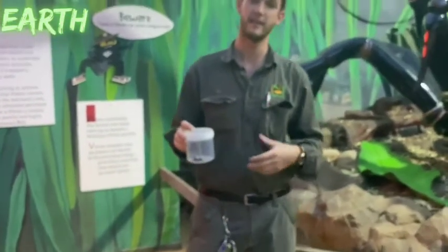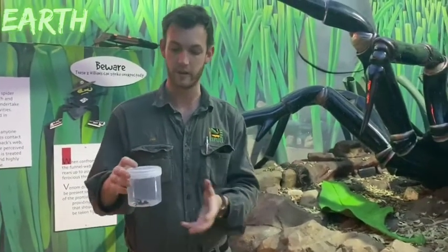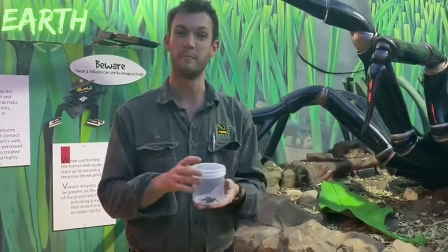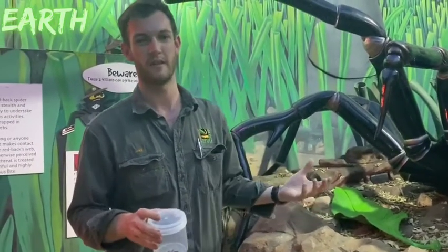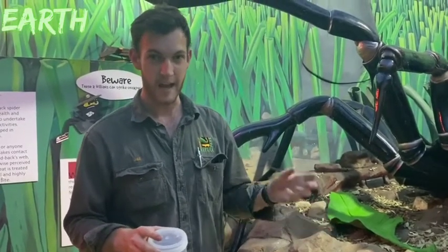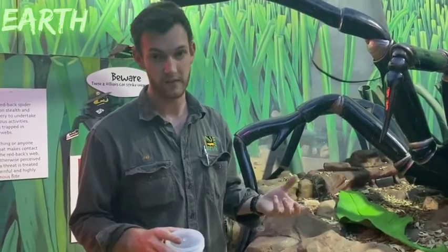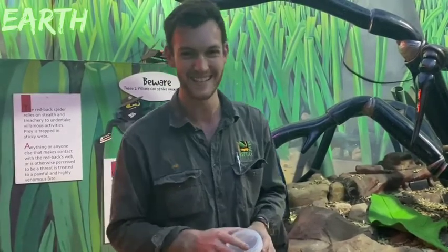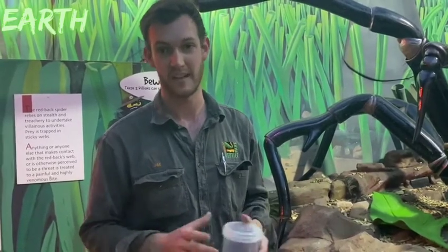They are, yes, and to varying degrees. So of course you have certain spiders like this one here that are life-threatening to humans, but most of our Australian spiders are only using their venom to subdue their prey. Venom is like a modified form of saliva, and it can actually help in digestion. So whilst a lot of creatures will use their venom as a form of defense, most venomous creatures are purely using their venom to aid in that digestion process, and it helps them out. So all spiders are venomous, but the majority are certainly not dangerous to humans.